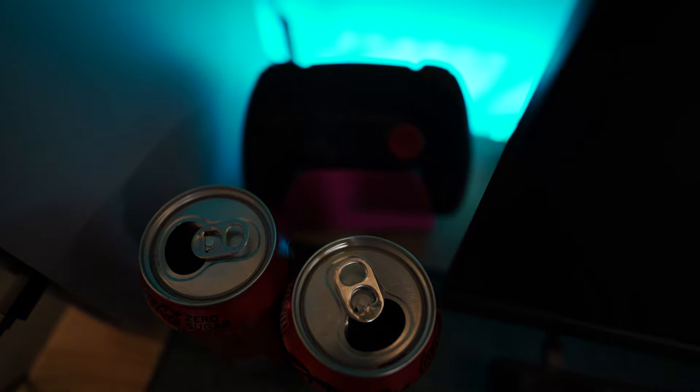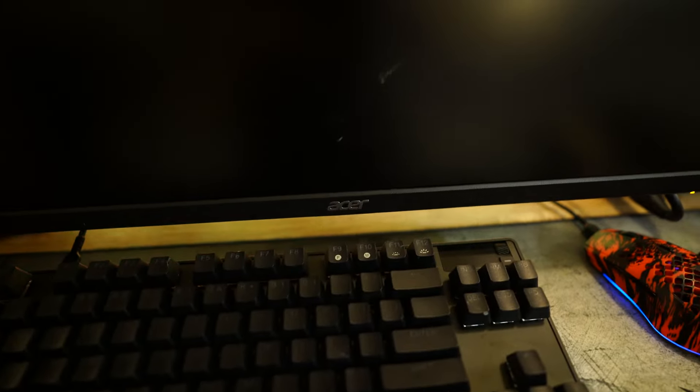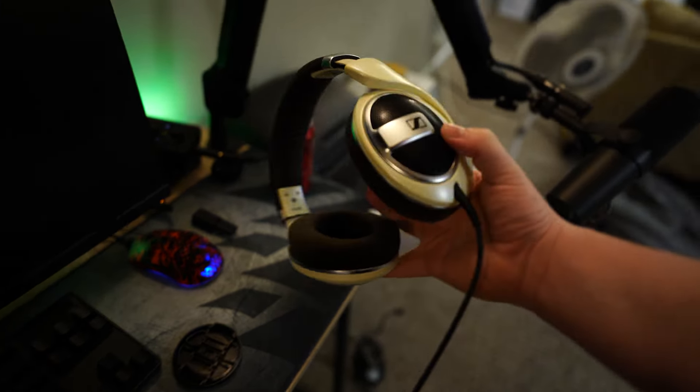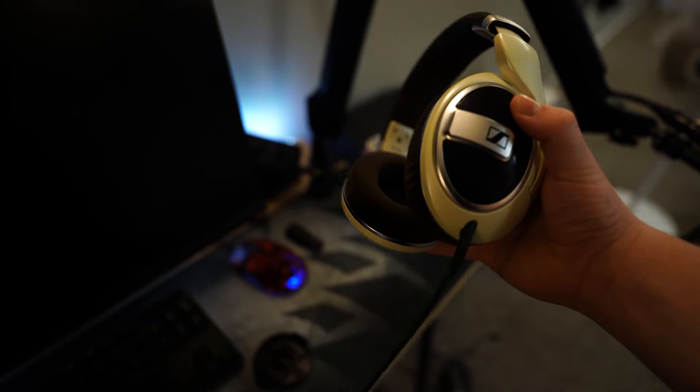I just got a PS5. I just have it there. The main thing that sucks about switching setups is that cable management up there is not fun. I got the PS5, the Razer controller thing. You can't see it. 24 inch monitor, 27 inch monitor. I want to play on that monitor because it has G-Sync and with RTX it just makes sense. This one's an Acer monitor, and that's the Asus monitor. And a Logitech C920 — I just don't have room for this camera anywhere on this desk.